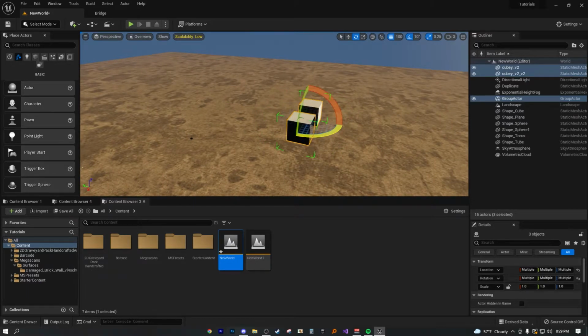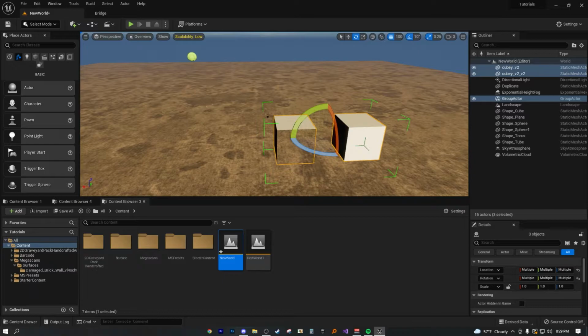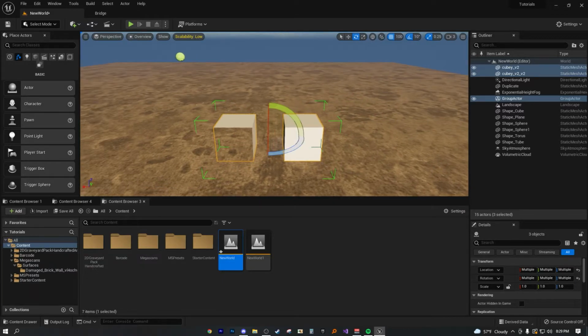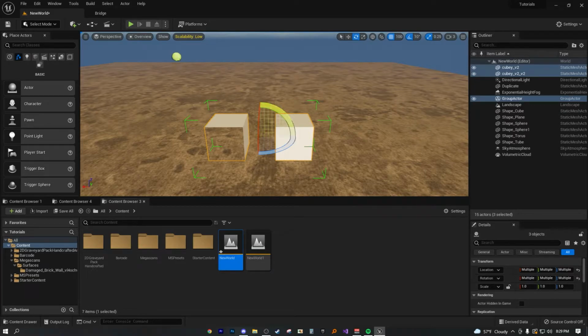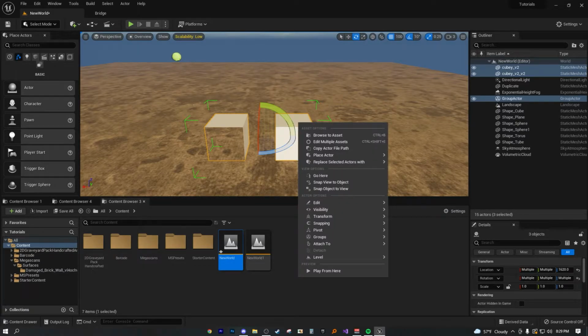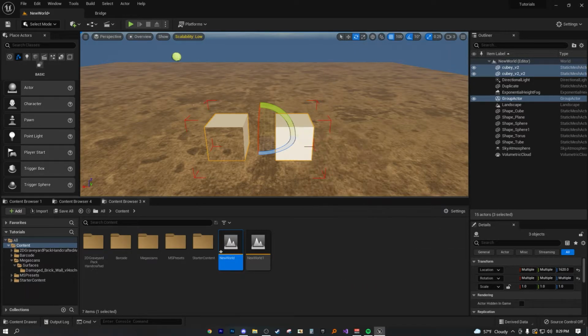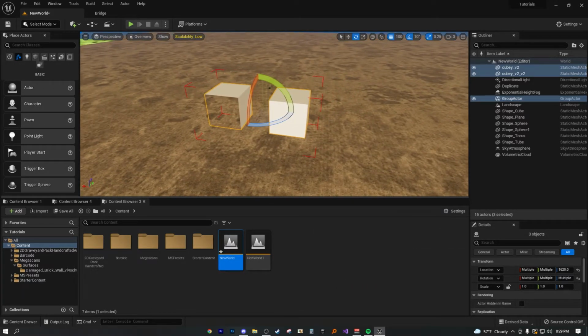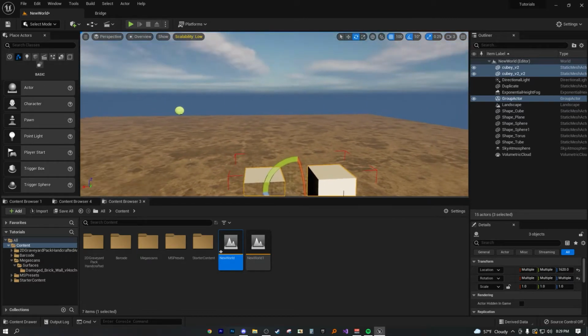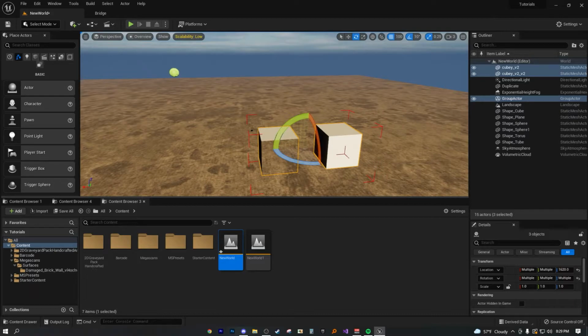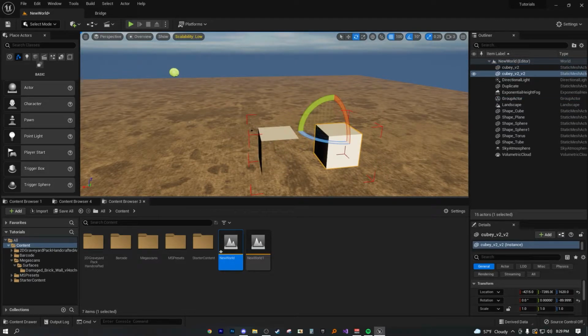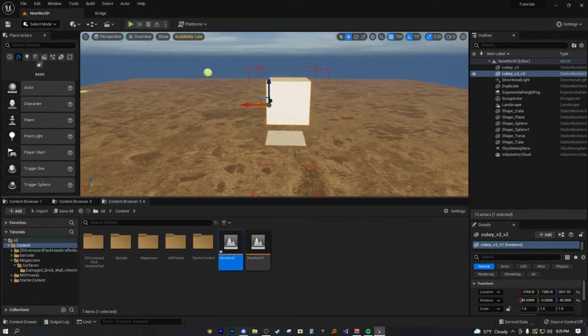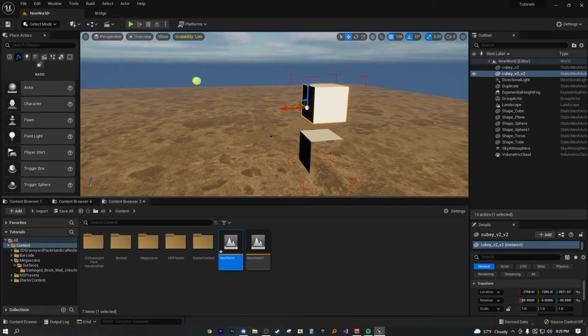Not only can you group actors, but let's say I wanted to rotate this, but I wanted to move just this one cube and put it on top. If I wanted to move this one cube but still keep the group, there's a feature for that. All you have to do is right click, go down to groups, and click unlock. You can tell that it's unlocked because the group icon is red. That means you can move things separately. So if I select one or the other, you can see now it is moving singularly.